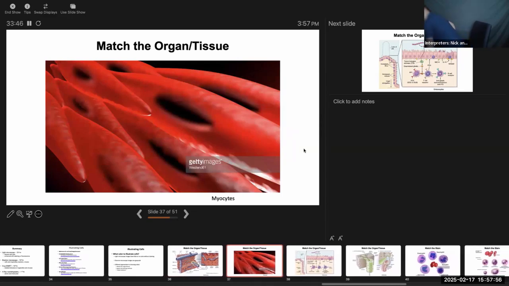I think this is a terrible image, frankly. These are supposed to be myocytes, and it's somebody who clearly wasn't a trained medical illustrator who created this, and I just swiped this off of Getty Images. It's just off a stock site, but pretty typical thing. If you're coloring muscle cells, then maybe you make them red because that's the color of muscles.